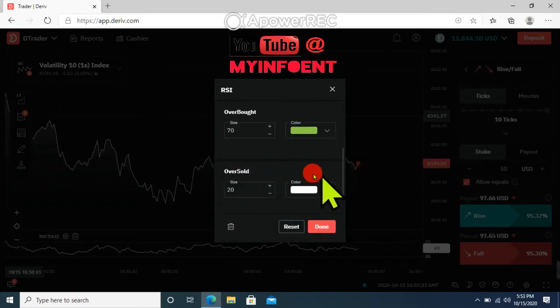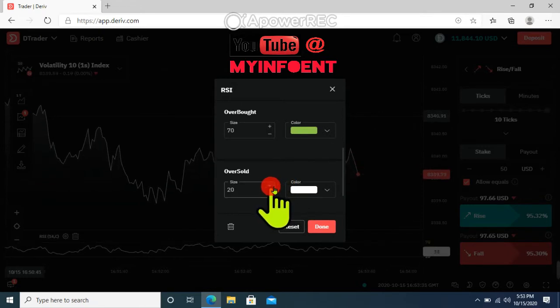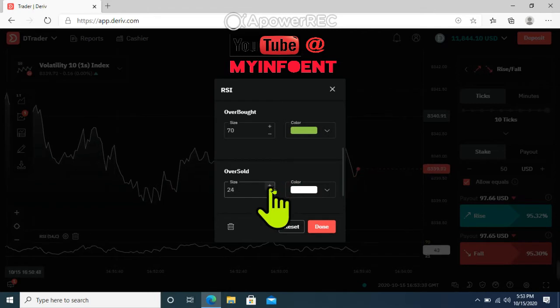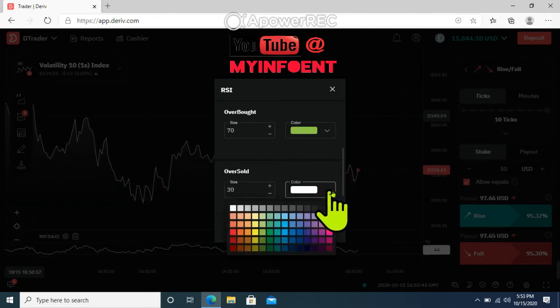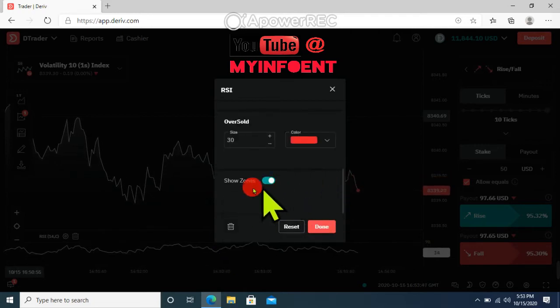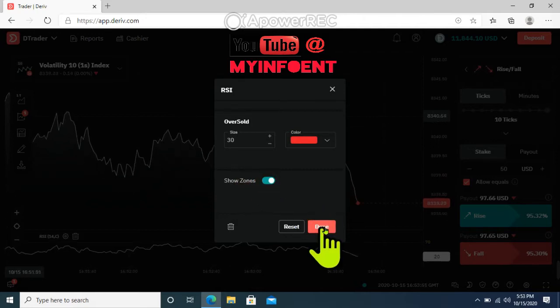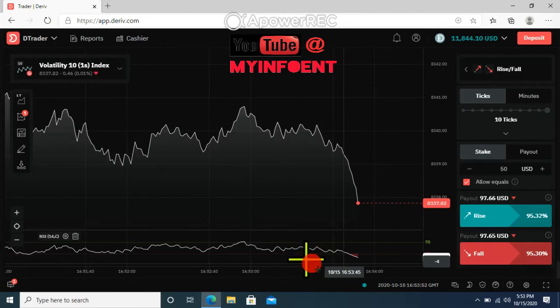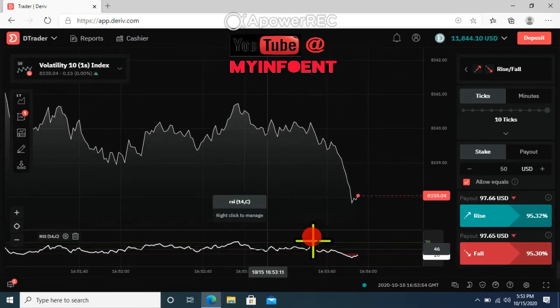You can use any color of your choice. Then the oversold set it to 30, then use red, then show zones, leave it ticked, then you click done. So this is the indicator here, as you can see on the screen.